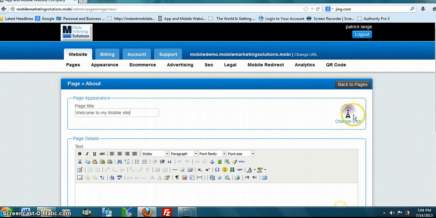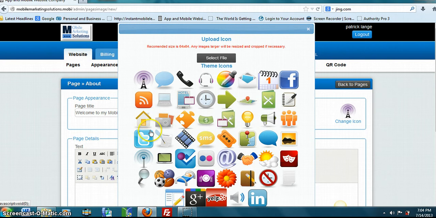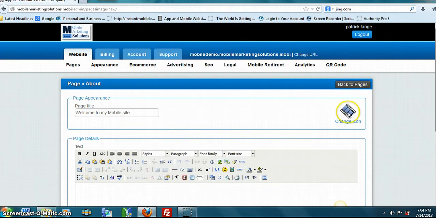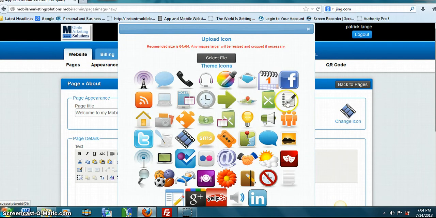Now, this is the icon that they've designed into the system for about, but you can change the icon. If you were to choose this icon here, it changes, and this would actually be for video pages. Let's go back and change it again. Or you can select a file. You can create an icon for your page.